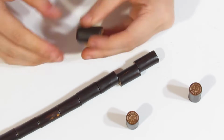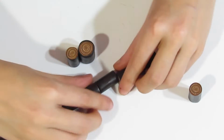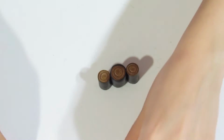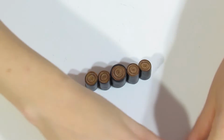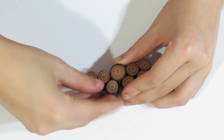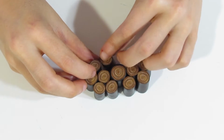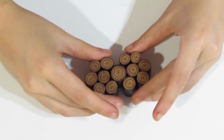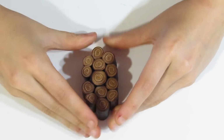Okay, so now this is going to form our centre, so we'll start that, and then you want to put 2 on either side. I'm just going to move these out of the way. Like so. Then you're going to put 4 on each side, sitting in the gaps between those, like so. And there we go, that's the base of our shell. Now you want to gently press this together.